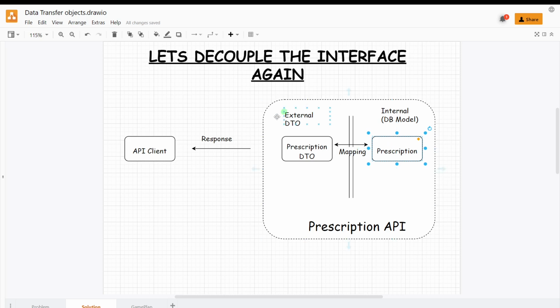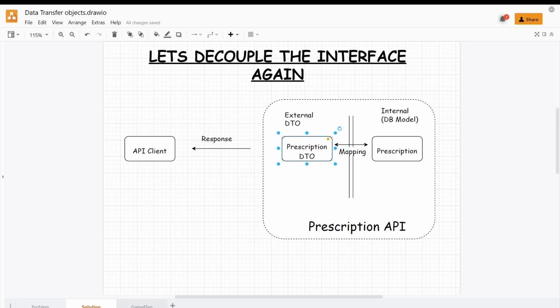So what we'll do is we're going to come up with a prescription data transfer object, right? Which we're going to map from our actual prescription to our DTO. All right, so the user won't access the domain model directly. That's what we're doing today. So we want to decouple the interface further. Okay, we don't want our interface to give back the prescription domain model or receive the prescription domain model. Rather, we want them to use the DTO. All right, that's what we're gonna do.